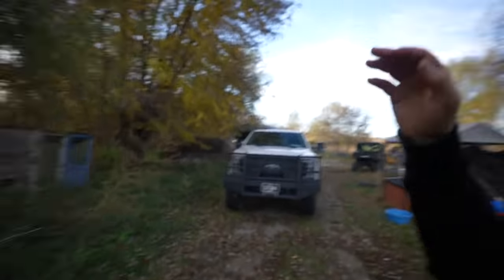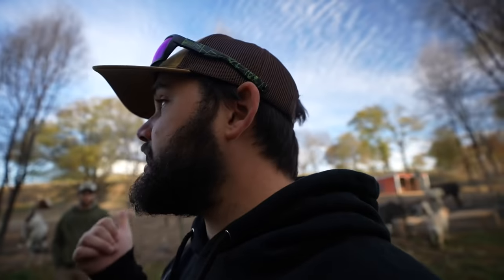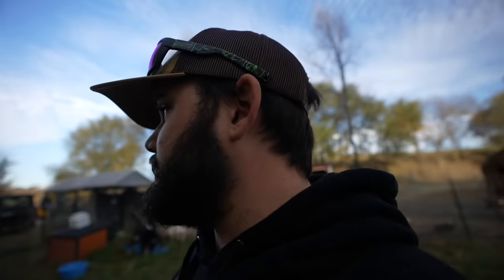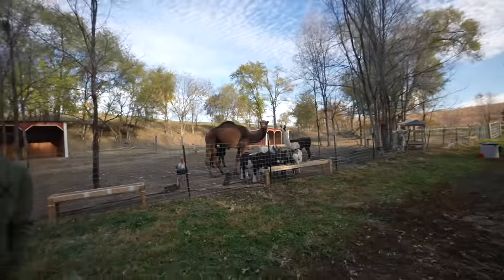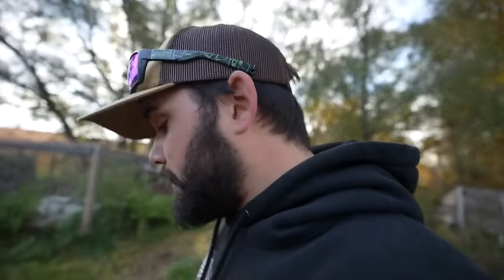As I acquire more and more stuff, which is just a terrible habit of mine, I'm needing more and more space to store stuff. We revamped the shed down at the duck farm, completely ready to rock and roll - going to load it up with boats, the trailer, some extra equipment. Same thing with this shed - I'm probably going to put my mini excavator and skid loader in here. Last year the mice were really bad in there, which putting a door on it should hopefully help with that too.